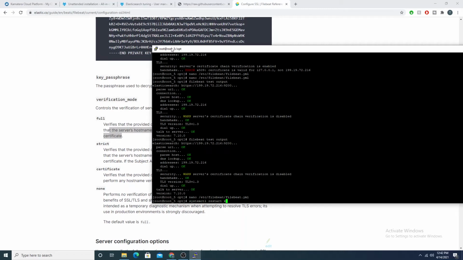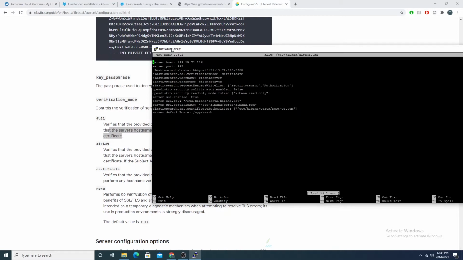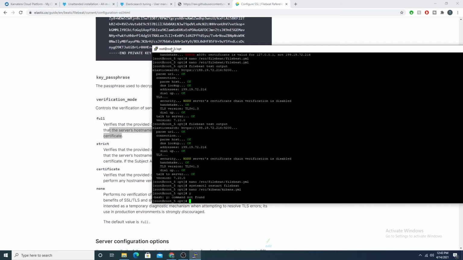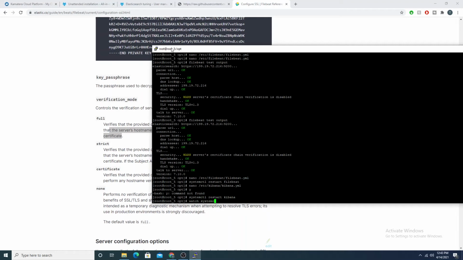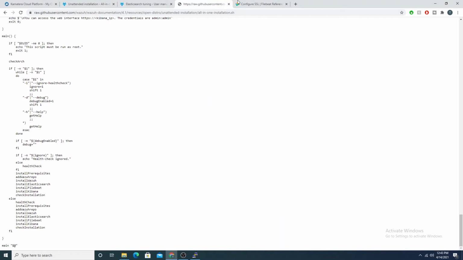And actually, I probably need to do that with Kibana as well, I think. Okay, here we have, okay, it's already set to certificate. Okay, that's good. All right, so Elasticsearch is restarted. Let's restart Kibana. And I like to use the watch command when Kibana is starting up to verify that it's starting up correctly. HTTP server running. Does say it's getting a response error. Let's see if that means anything.